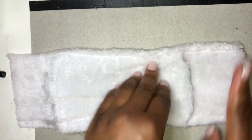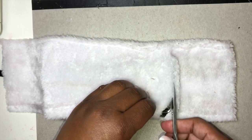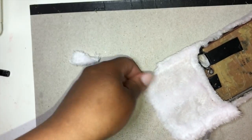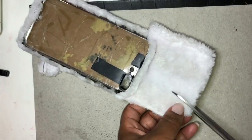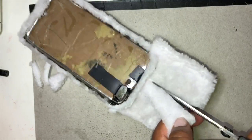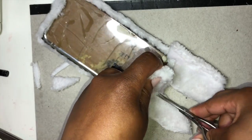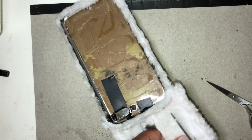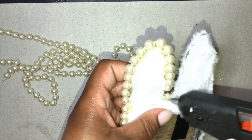I was a little confused as to how I was going to get this to stay, but flipping it over turned out to be the best idea for me. However, like I told you guys earlier, the cutting part was the hardest part for me. So next time I'll use a razor or something. I'm really not a fan of the phone case showing on the inside, but when the phone is there, you can't see anything.